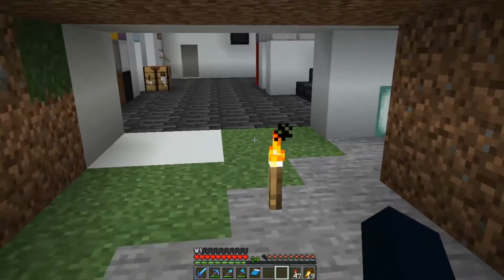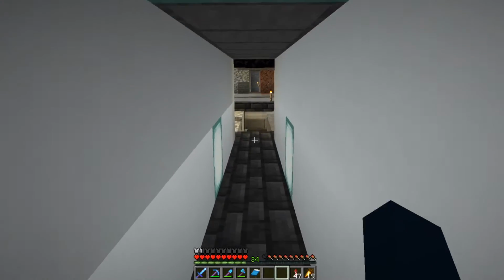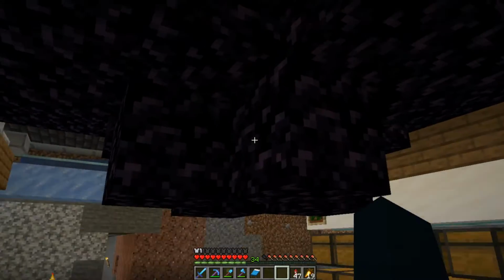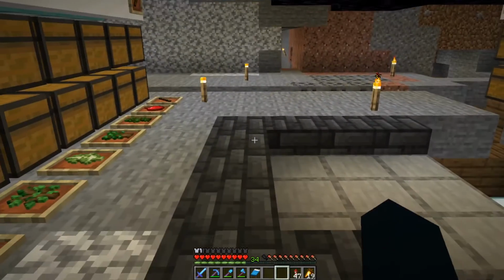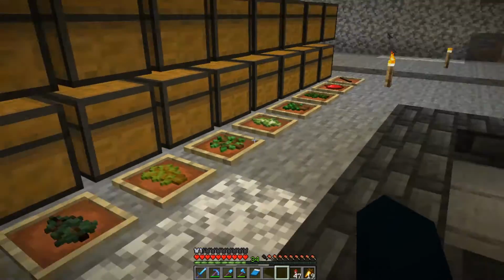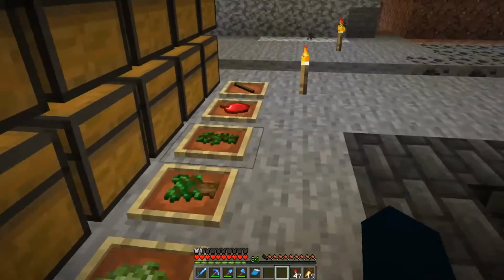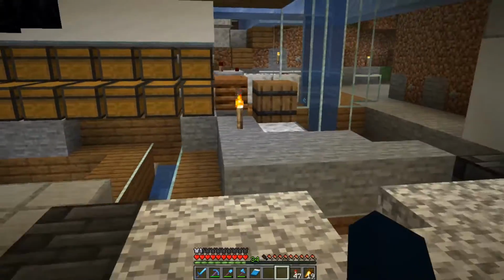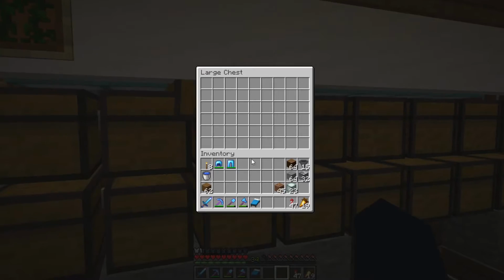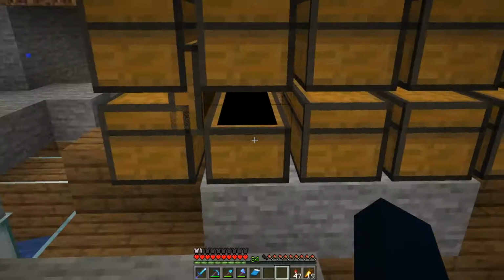I've got a lot of aesthetic stuff still to do inside here, but if we go through here to the basement, as we were calling it last time, so I dropped down from the TNT tree farm right here. I have also included another set of chests down here. This side is for all the different kinds of saplings, also apples and sticks. And this side over here is for all the different leaf blocks.